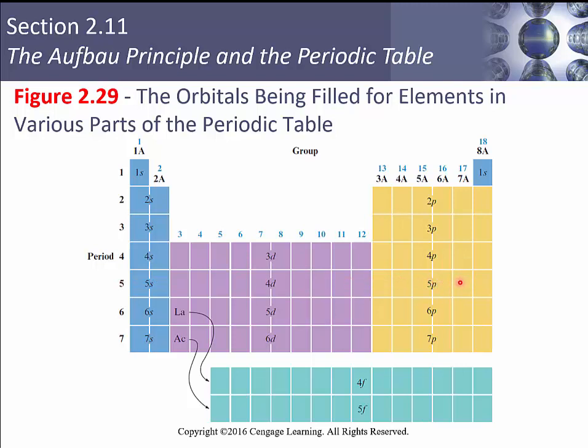So you can use the periodic table itself to give you those electron configurations. All you're doing is working it backwards, because the reason why the periodic table is shaped the way it is is because of those electron configurations. So you can use it to predict what your electron configurations are.